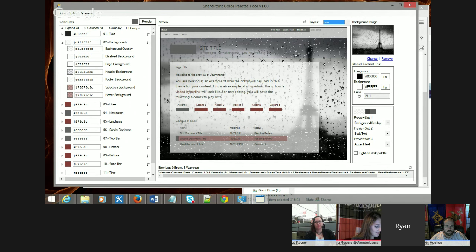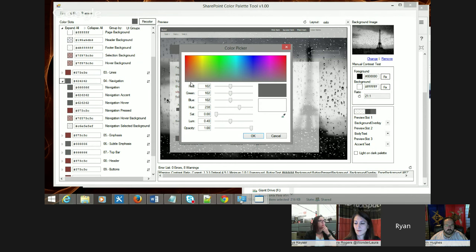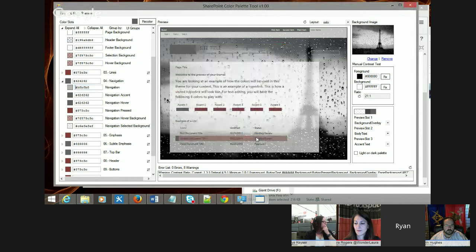So that's just something to keep in mind as you're trying to figure out what colors are applying where. There are a couple things that are specific just to the Oslo master page or just to the Seattle master page. The header is one of them, and the navigation is another. For example, if I change my navigation color, we'll lighten that up a little bit to lighter gray. If I change that, it doesn't do anything to my navigation on Oslo.